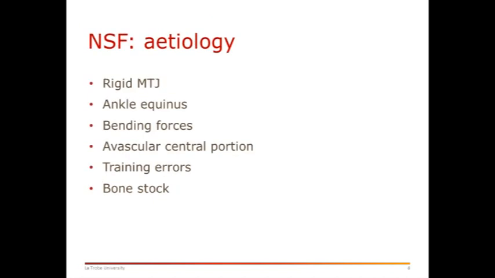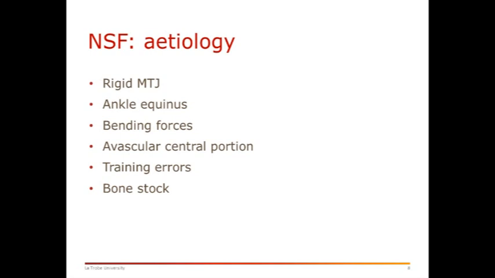There is no real high-level evidence for risk factors for navicular stress fractures. However, a number of factors have been associated with the presence of navicular stress fractures, including a rigid midfoot or mid-tarsal joint. So you will note that the majority of people that present to you with a navicular stress fracture will have a rigid midfoot. So there'll be very little dorsiflexion, plantarflexion, abduction, adduction, inversion, eversion of the midfoot during gait. They tend to have a neutral to slightly cavus foot type. You might also note that the patient has an ankle equinus.